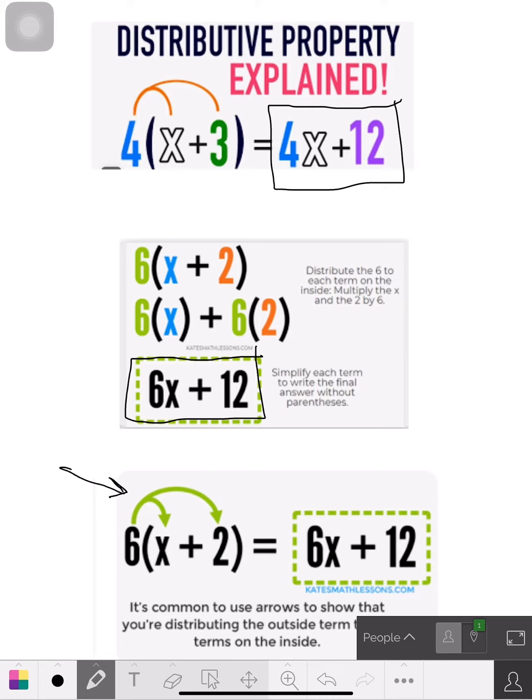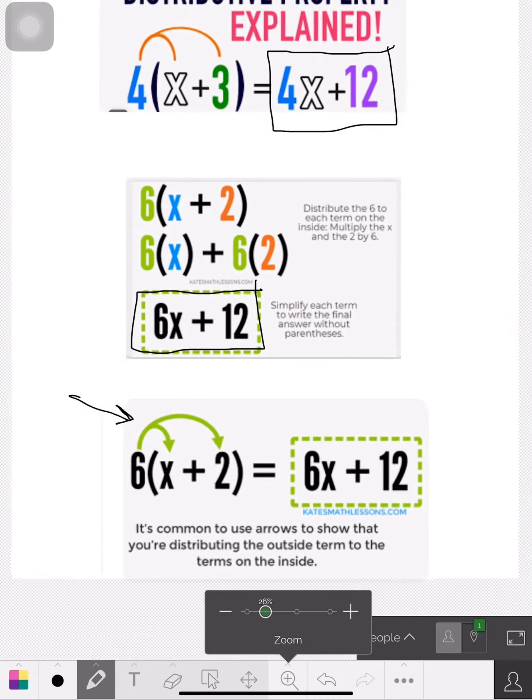But down the road, you might have four things or five things. So if you get in the habit of using the little arrows, you know, I already did that one, I did this one, I did this one. Because some of them might look very similar. So it's common to use that.